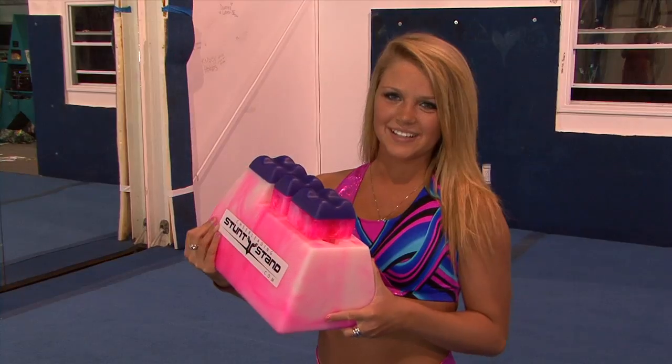I love using the stunt stand. It definitely helped me with my flying ability, and it'll definitely help you with yours. This is my stunt stand. I chose purple grips. Check out the other ones online.